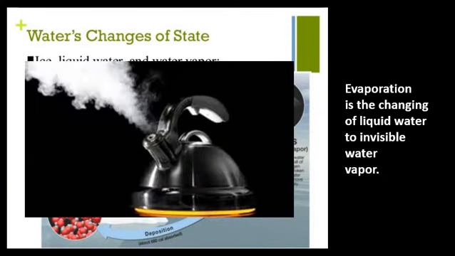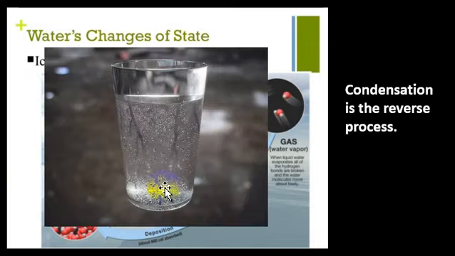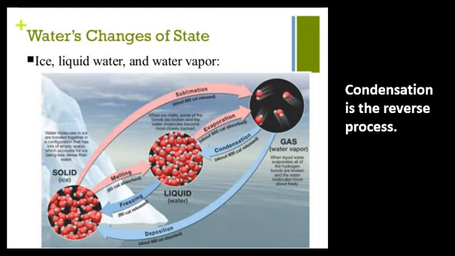But I plugged in some examples. I think we're all familiar with what evaporation is. The teapot is whistling. That means that the water's boiling, it's ready. And the water's actually heated and changing from liquid state to a gaseous state. Condensation. This water is very, very cold. The glass is very, very cold. But the air around is warmer. So the water vapor actually comes out and condenses on the glass.